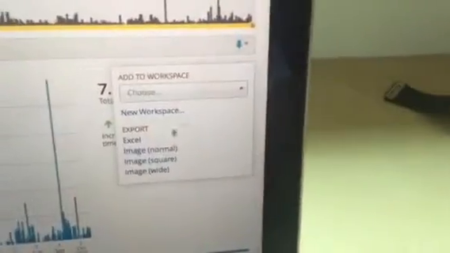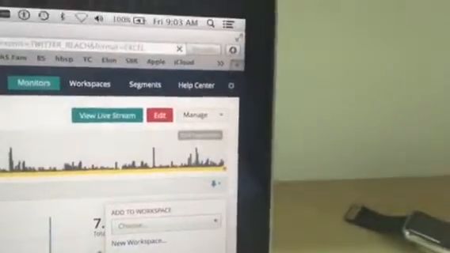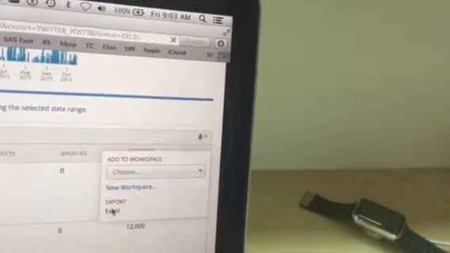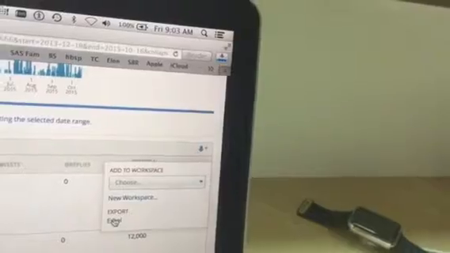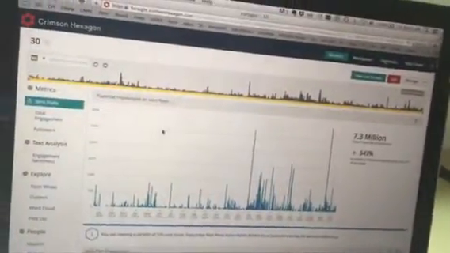I click the button there, and then I just hit Excel. We got it. The next one you can pull down is right here, and again, Excel. Okay, there it goes. Those are the two on this page.